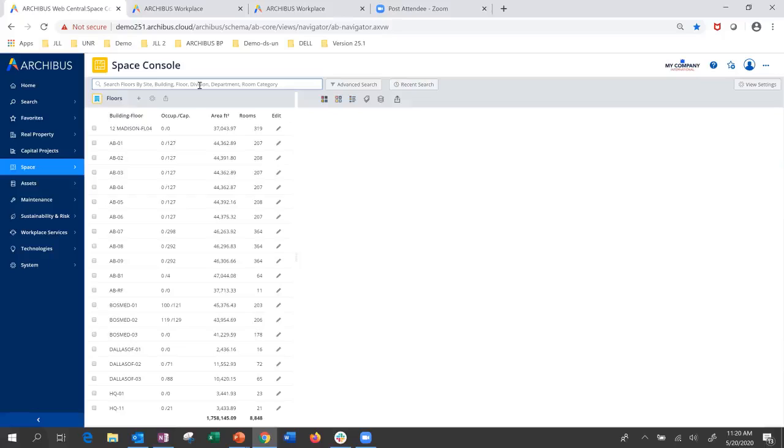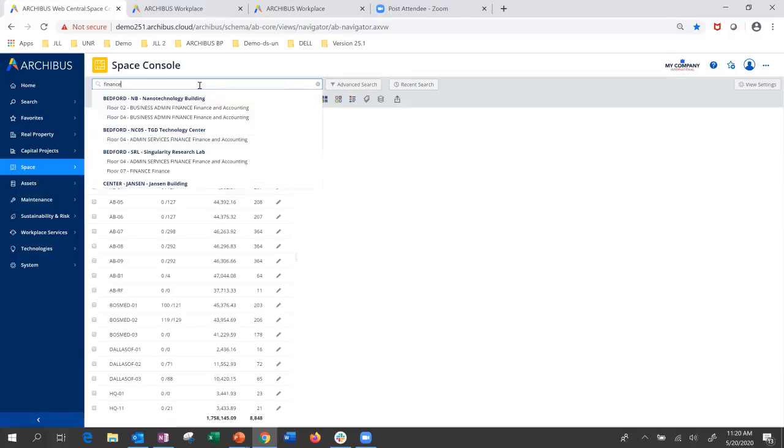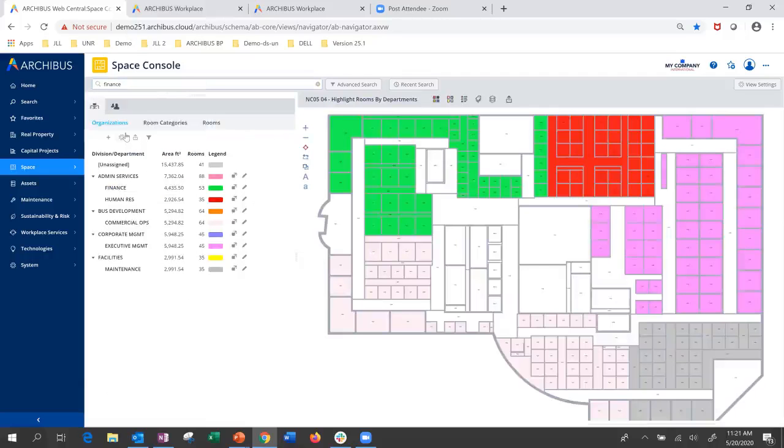You'll see here that it lists common search criteria that we are all used to pull up a building. So things such as site, building, floor, division, department, etc. But you can now enter this text in free form to generate a list that matches your criteria. So for instance, let's say you want to know where the finance department is located. If I simply type in the word finance, I'm going to get a listing of all the buildings and their respective floors where finance is located, and then I have the ability to choose one accordingly.